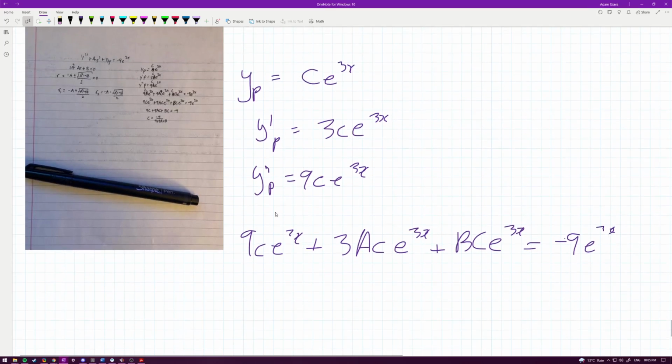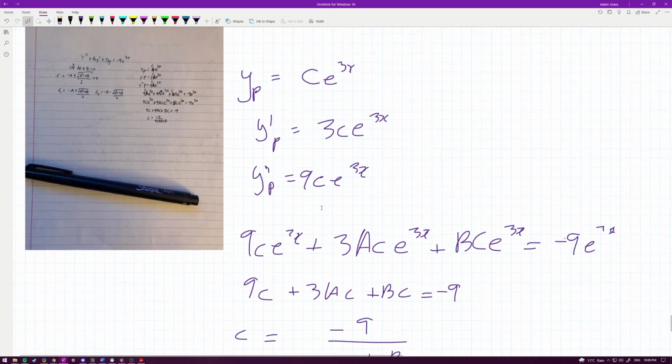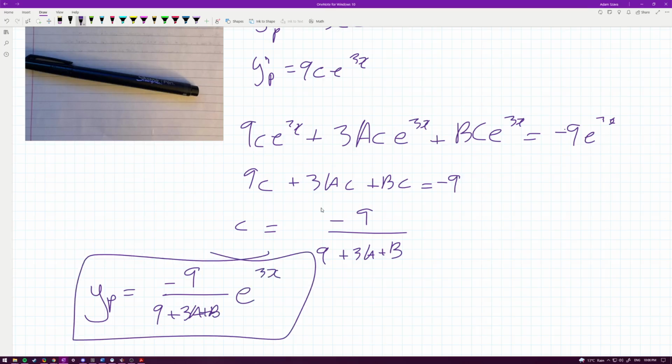Yeah, you're fine with how you did it. So then I kind of just factored out a c. And I don't know why I did that, because it's not like there's a c variable on the left side. Honestly, I just didn't know where to go from here. No, that's fine. That c is equal to negative 9 over 9 plus 3a plus b. Yeah, that's right. So maybe they meant particular solution, because you can't actually solve for the general one. That would be your particular solution. Totally fine for that to be in terms of a and b.